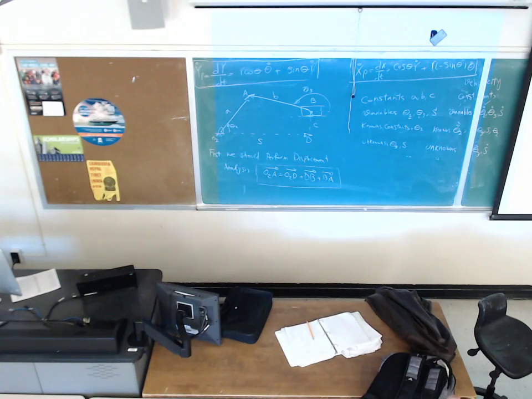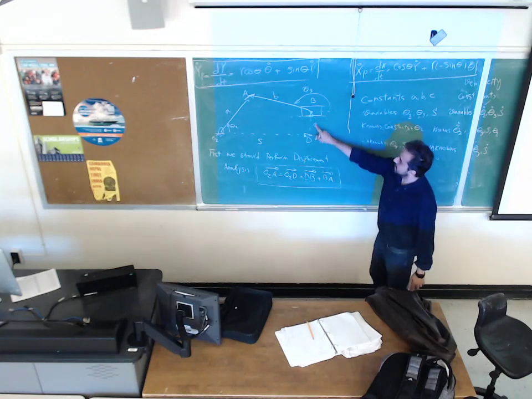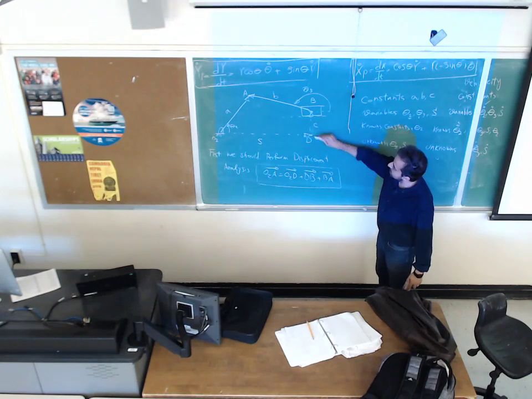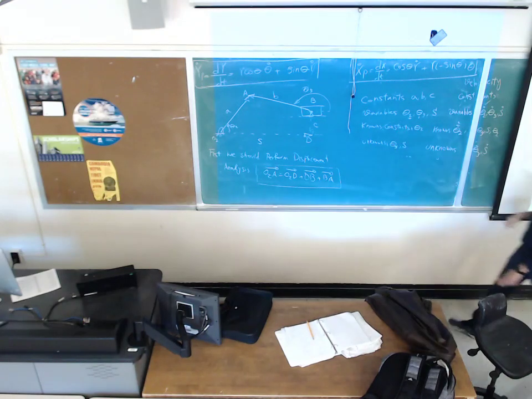The y component is a sine of theta 2 equals to, this doesn't have any y component. This angle is positive 90 degrees, or you can simply say that the y component is equal to c sine of 90 plus b sine of theta 3. So this is what we derived in displacement analysis.